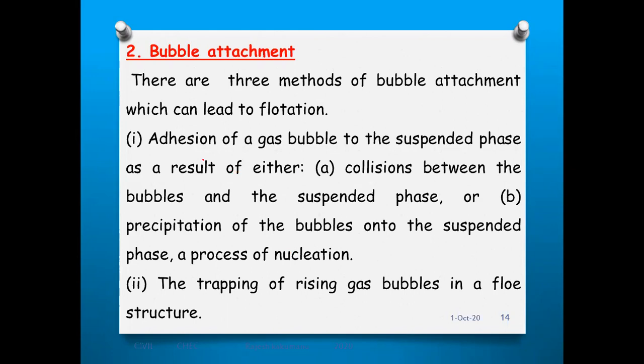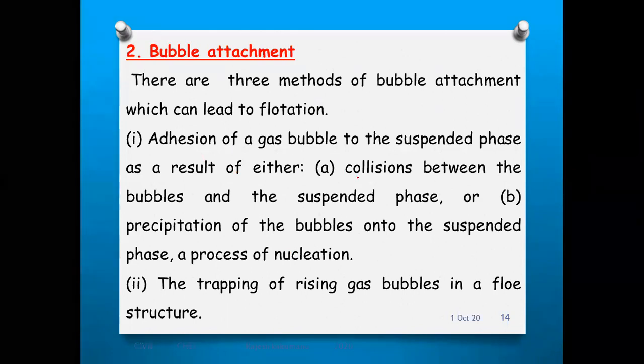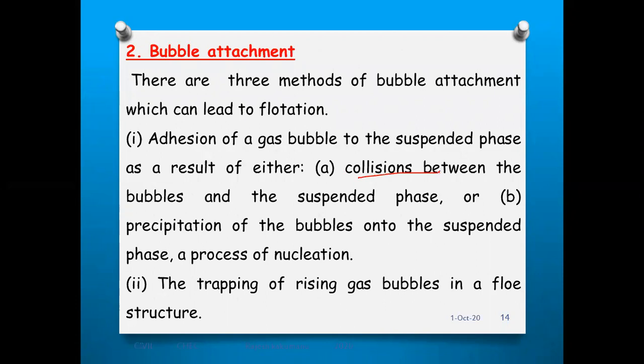So in the addition of gas bubbles, you are having two things. One is collision between the bubbles and the suspended phase. The other one is the nucleation method. Next, what is the second method? The trapping of rising gas bubbles in the floc structure. Floc means the top surface of the water.